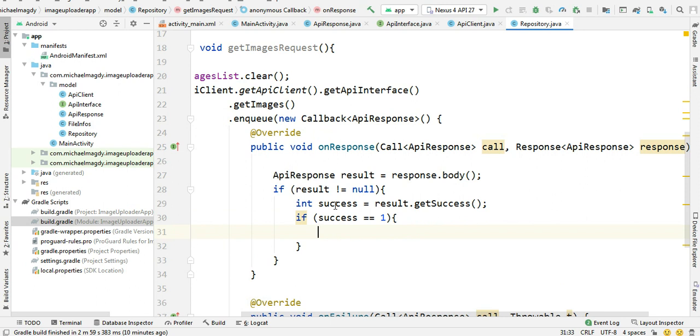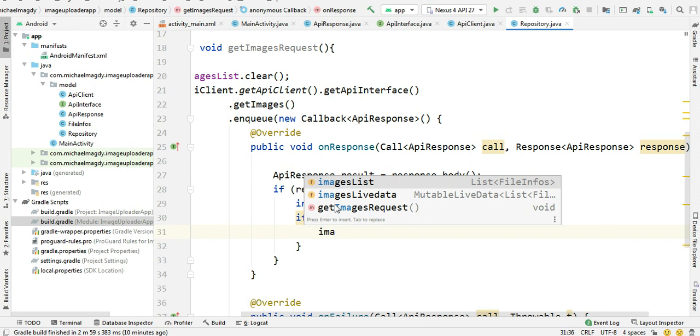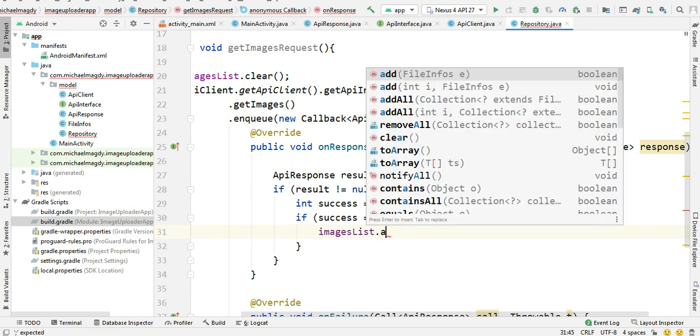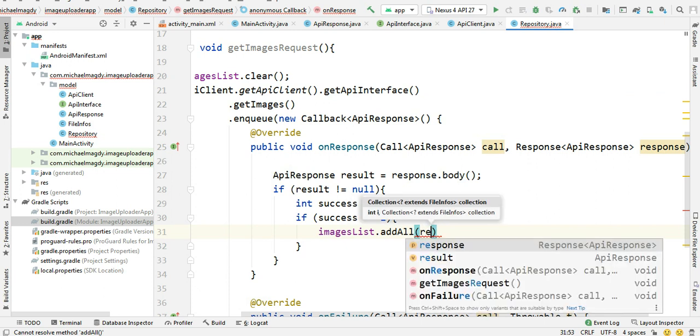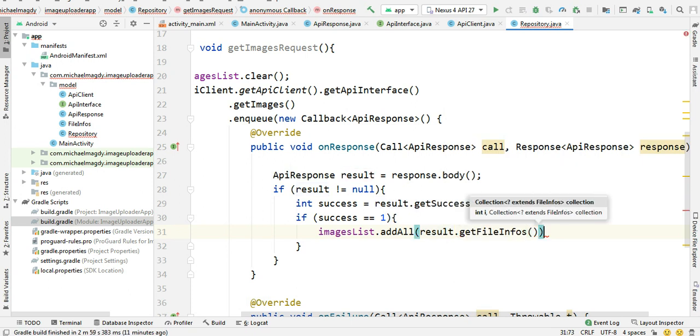Here if the success code is equal to 1, this means the network call is working fine on the server and we are getting a correct response. So we will store all the images coming from the server in our images list. We'll add all result.getFileInfos.